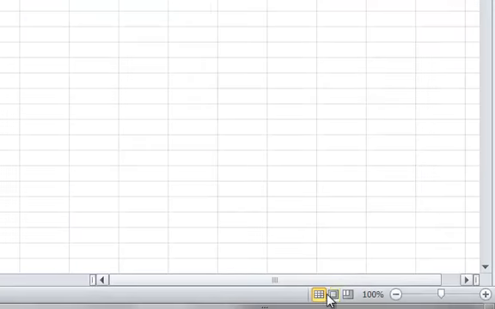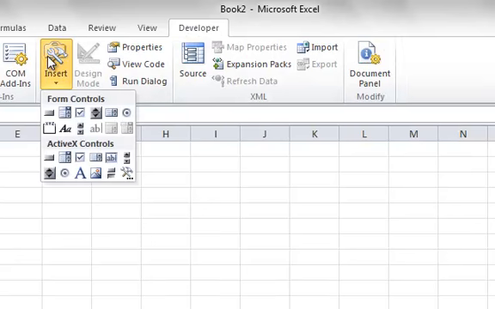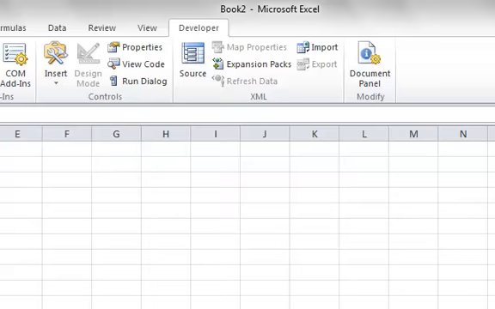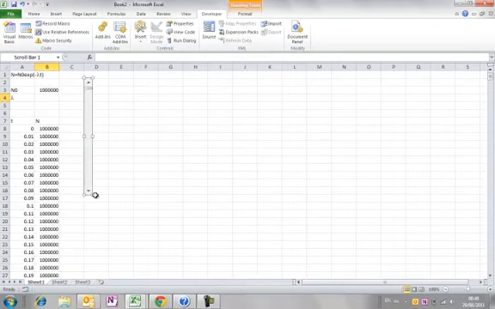I'm going to click OK, and you'll see that the Developer tab immediately becomes obvious at the top of the screen. I click that, and then tell it to insert. I'm going to insert a scroll bar, and I'm going to tell it that my scroll bar is going to go in here. Very pretty.